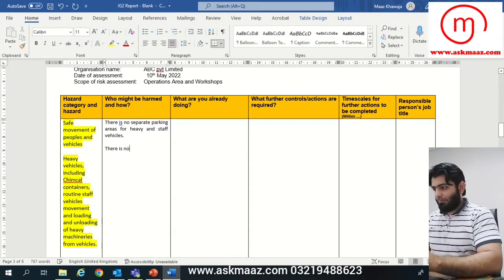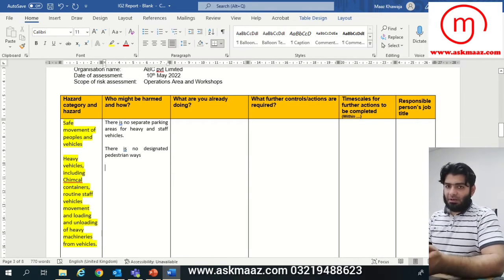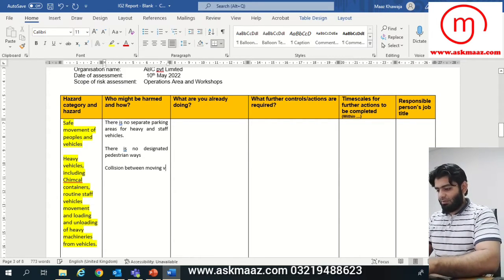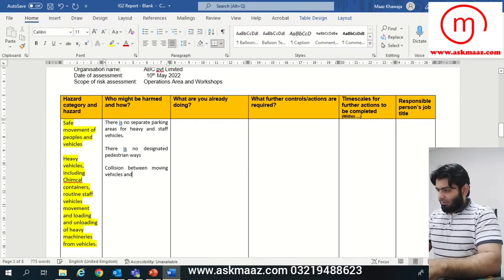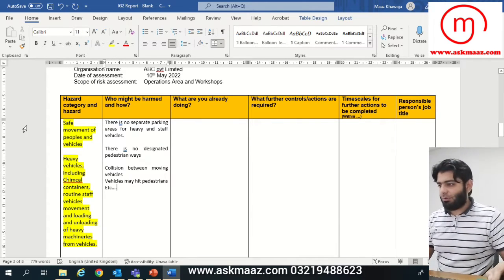There is no designated pedestrian ways, you can write over there. So definitely how they will harm, collision between moving vehicles, and then vehicles hit pedestrians etc. Okay, we have to complete this video.